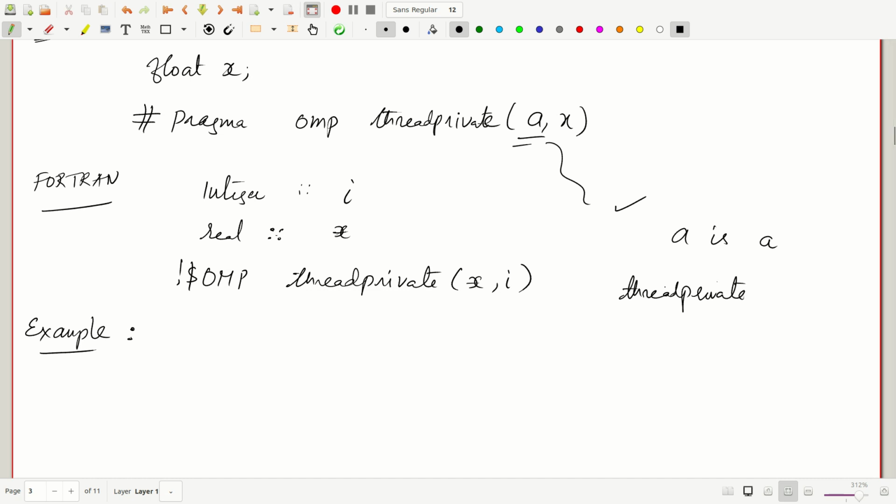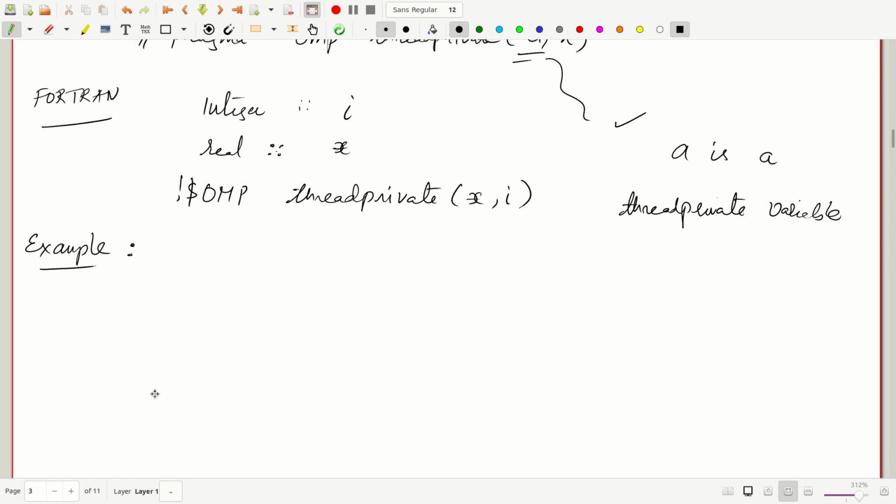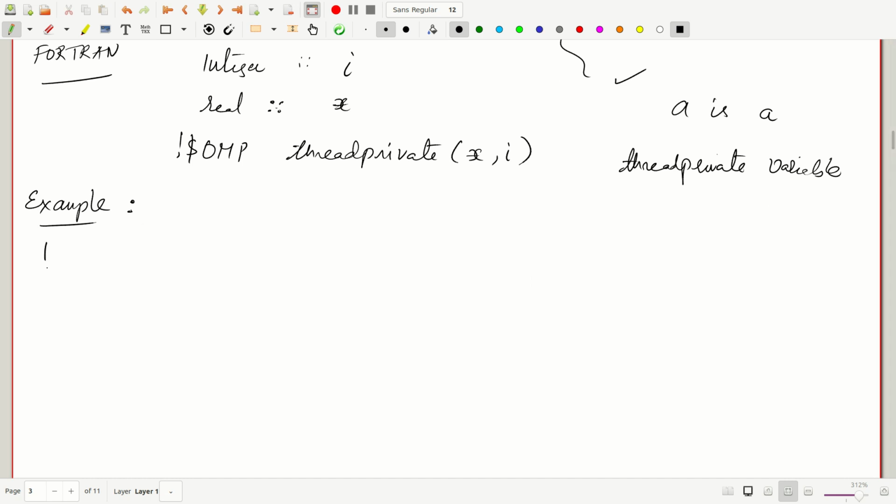program, and within the program we have, let's say, 3 parallel regions. Okay, so the first one is basically, I would use Fortran here, !$OMP. I have declared THREADPRIVATE a, okay, so that is now declared in the declaration section.